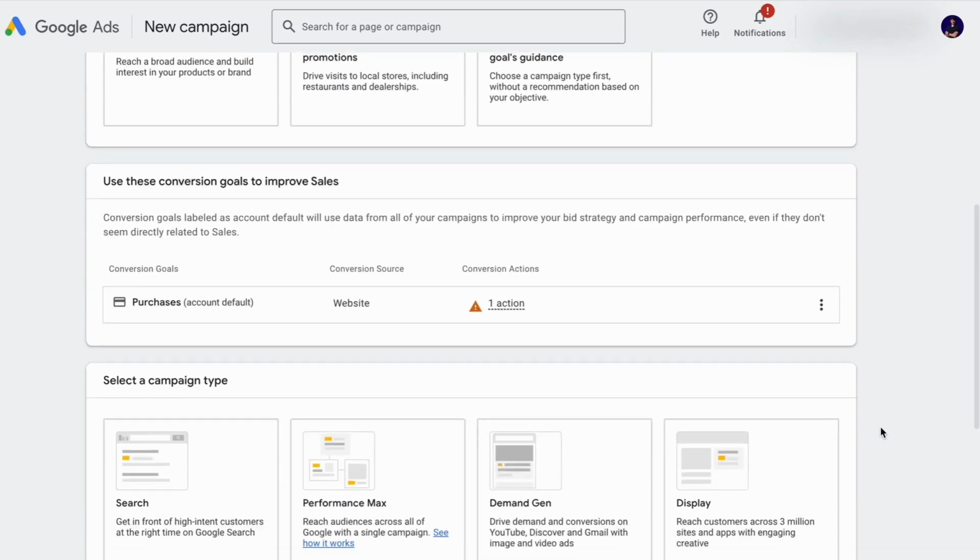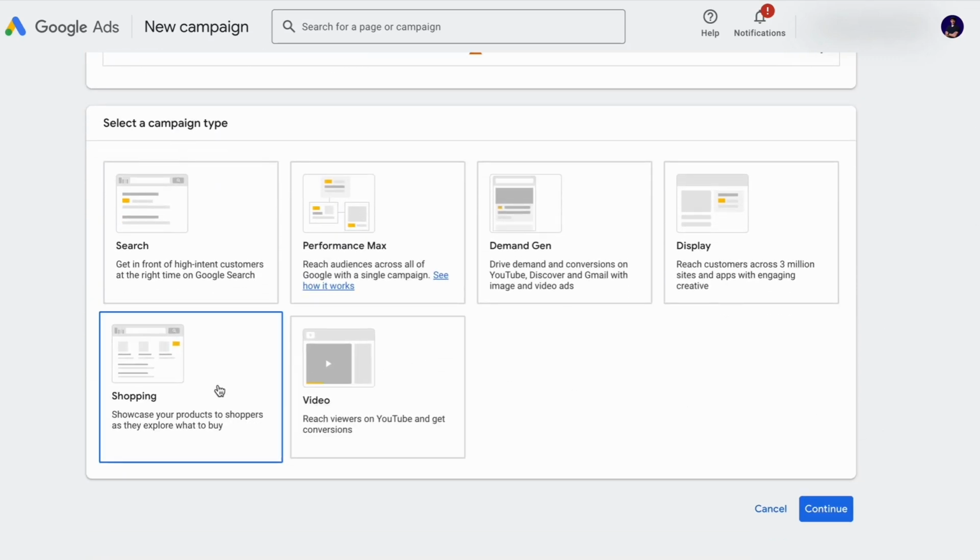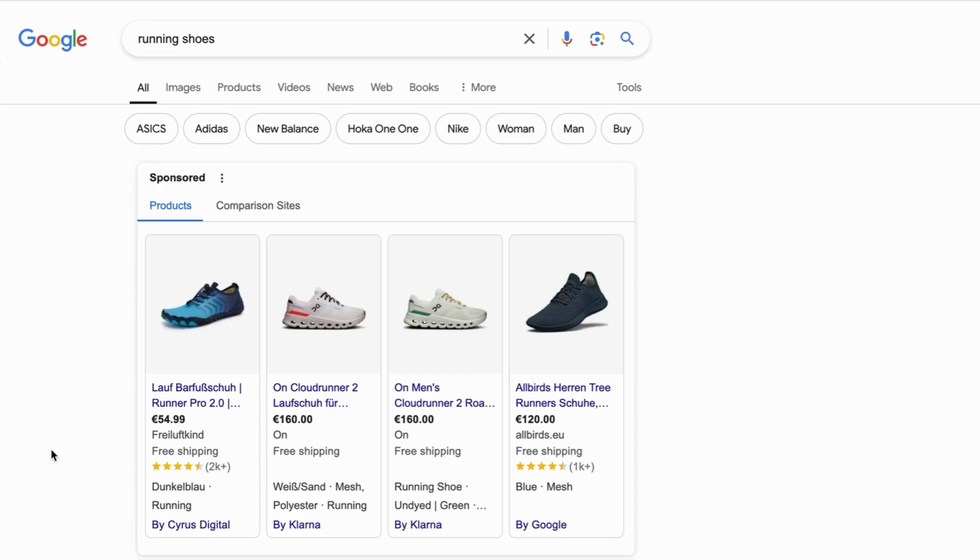Let's start with the definitions. What is a standard shopping campaign? A standard shopping campaign is the classic campaign type when it comes to promoting e-commerce products in shopping ads. So with standard shopping, your product ads show on the Google Shopping tab, in the Google search results, and on partner sites. You can manually set the bids and have direct control over the audience, which products are advertised, and how your budget is spent.